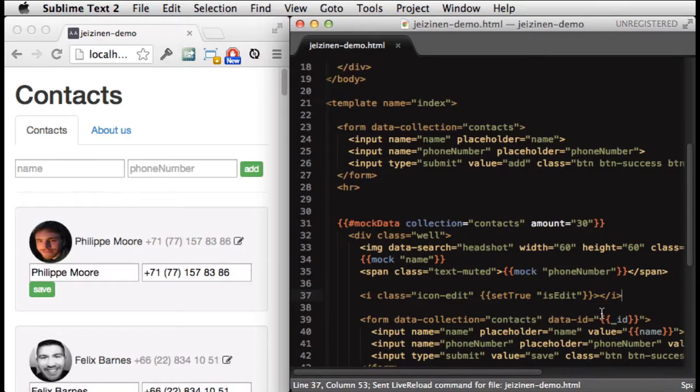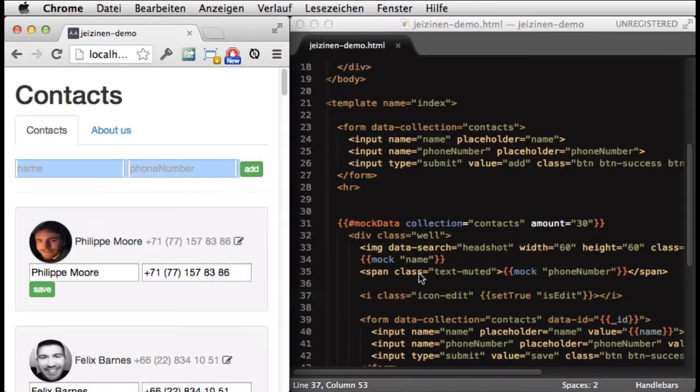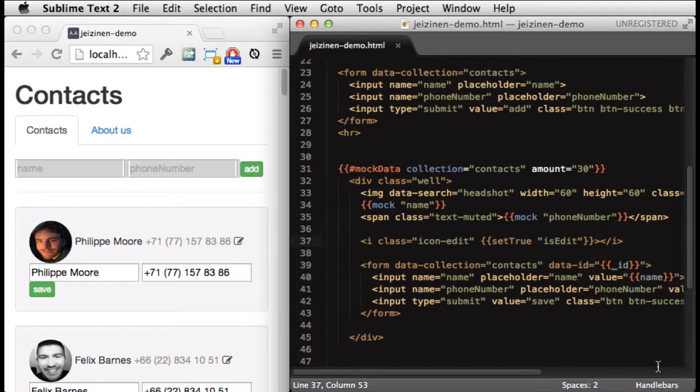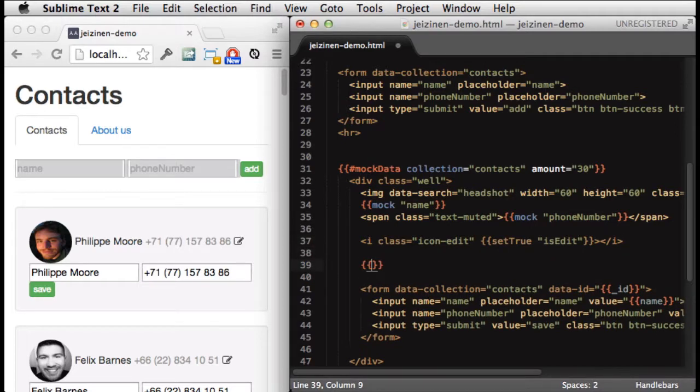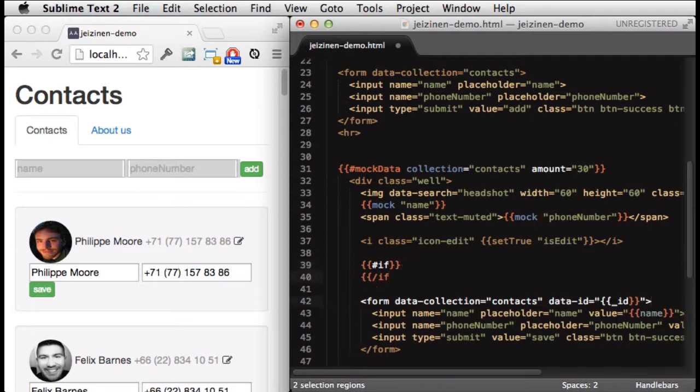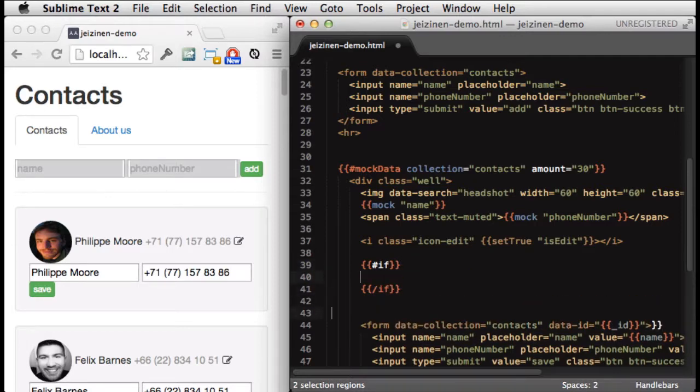So, okay, this works so far, but what we need to change is this form is still showing. We need to put this in a special block. Now we can say if is edit.